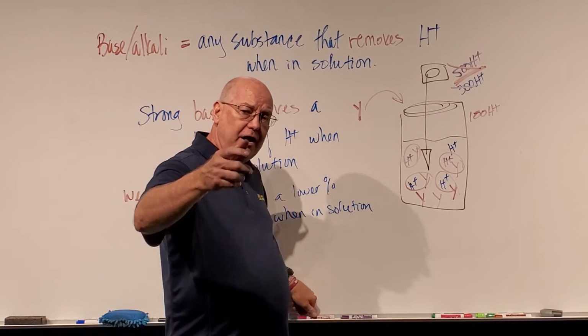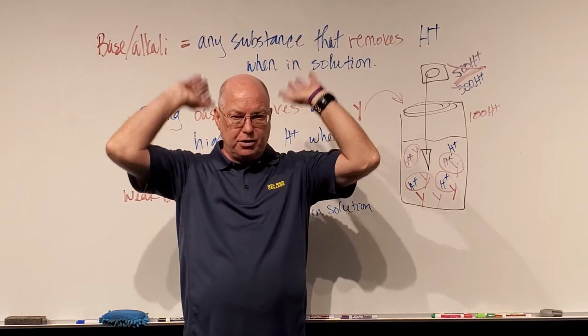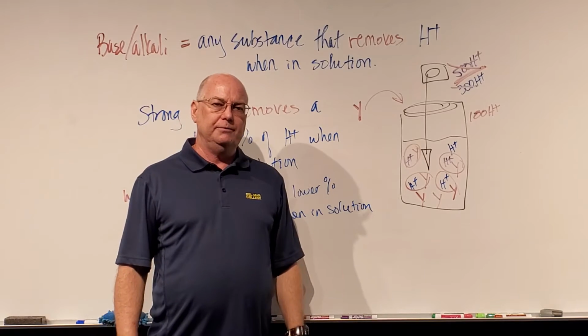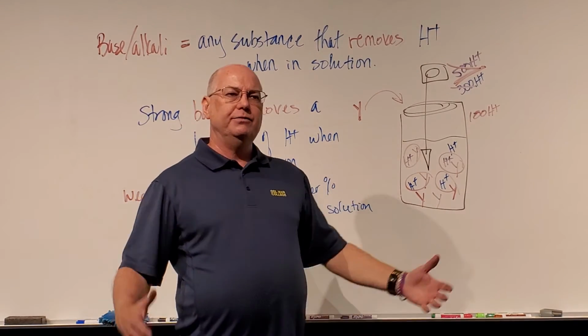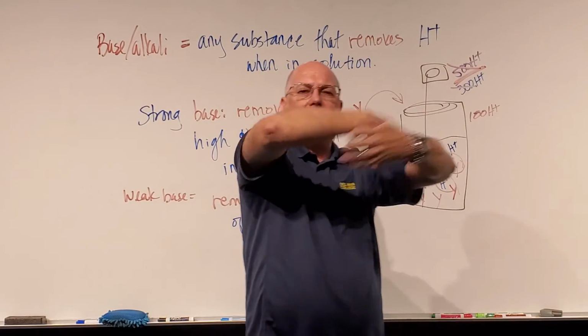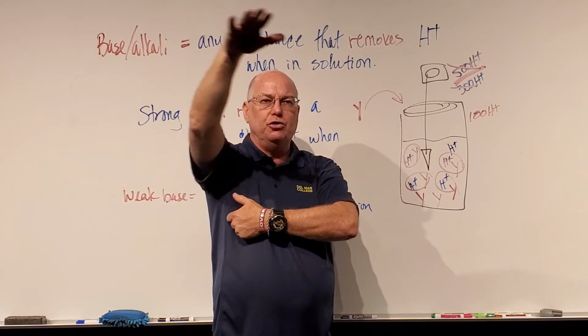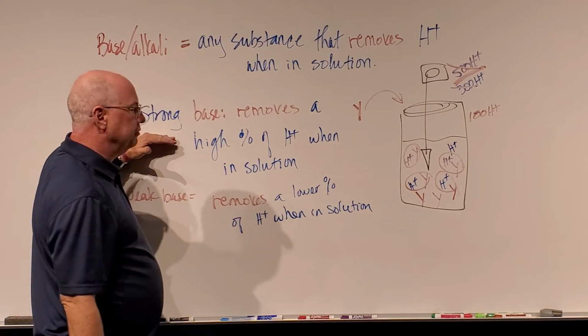So let's say I have 100 beach balls bouncing around inside the room, and we're having a big party in here like a concert, and 100 dudes in blue shirts walk in, and out of those 100 guys, let's say 80 of them grab a beach ball, and when they catch it, they don't let it go. They take it out of the room. Now I've gone from 100 to only 20 beach balls bouncing around. I could say that that's a strong base.